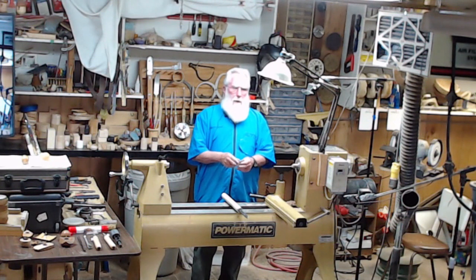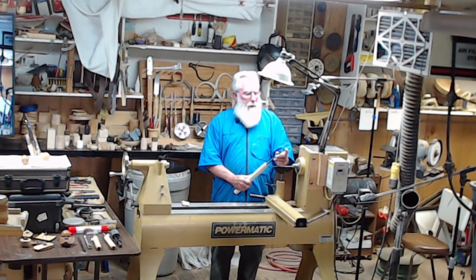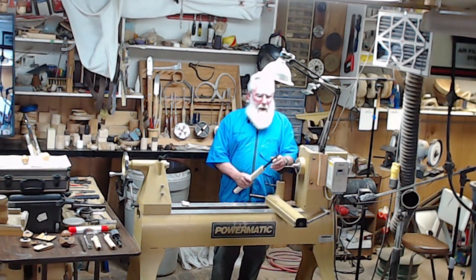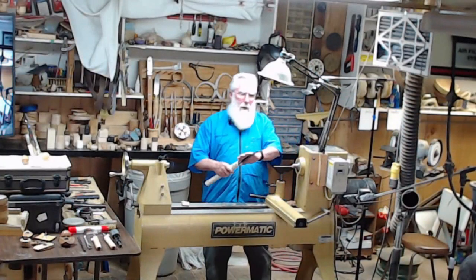I use a bench grinder for the skew, and the edge of mine, I have a radius in my skew, which I just personally care for. A straight skew is fine, but to get that radius on there, as I'm standing and it's on a platform up against my wheel, I just rotate like I'm turning and flip it over and do the same thing.